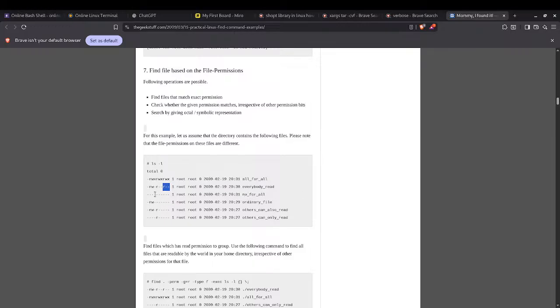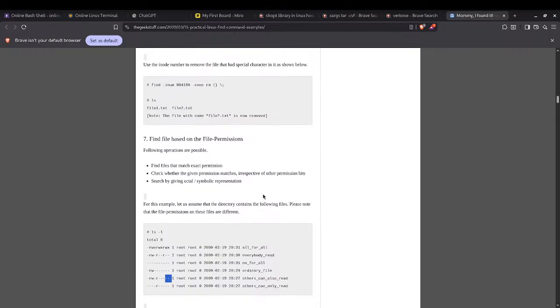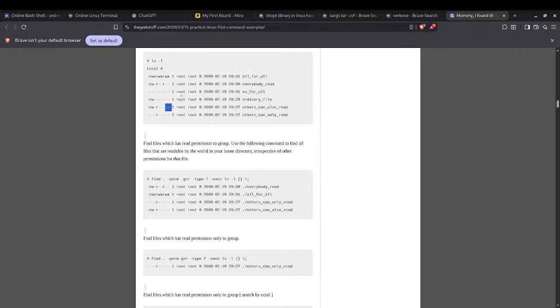For this one, there is no permission for all, so 000. In this case, it's an ordinary file, so it is only read and written by the sudo. Read and write is 6, so 600, because there are no permissions for anything else. In this other case, there is rw, read write, for sudo, only read permission for the user, and no permission for the group. So we can find files according to permission.